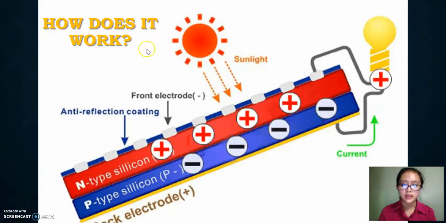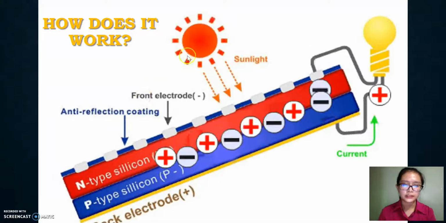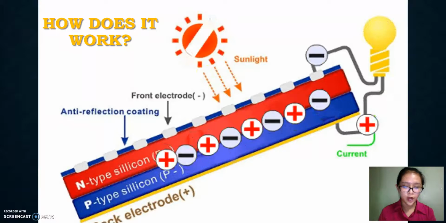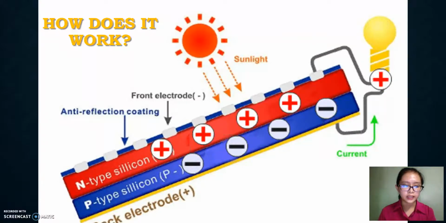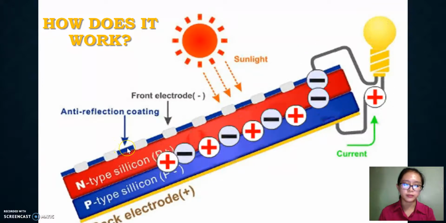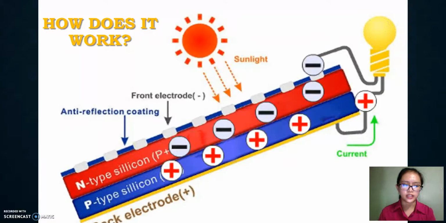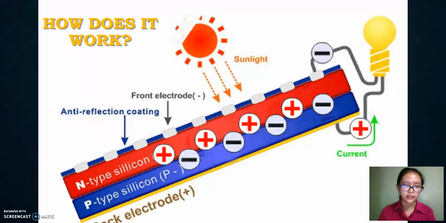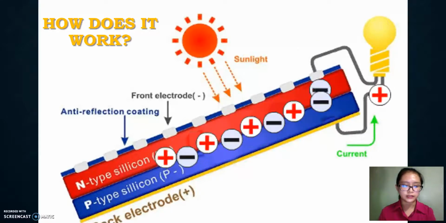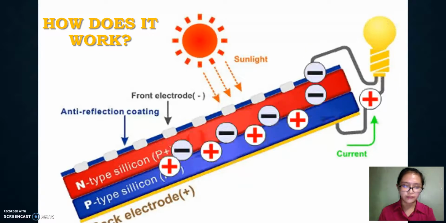But how does a solar cell work? So let's take a quick look at how a solar cell works. When sunlight shines on a solar cell, the light might be reflected, absorbed, or passed right through it. Only the light absorbed by the semiconducting materials can create electricity. The anti-reflective coating encourages less light to bounce off, and the reflective backings encourage more light that will pass through to bounce back into the system instead. It is impossible to create a system that absorbs 100% of the light, but advancements are continuing to improve efficiency.